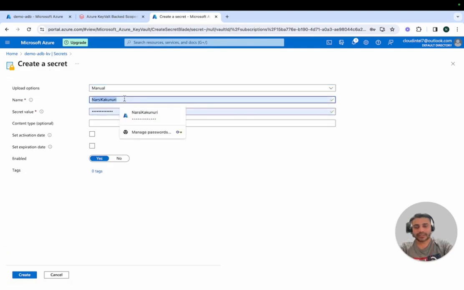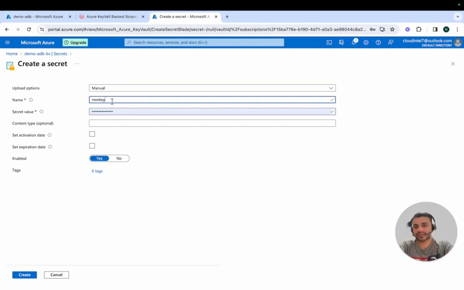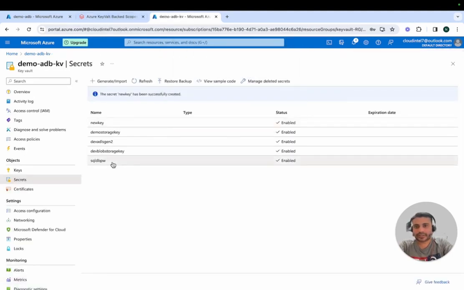So you can enter the secret name. You can say new key. This is the name of your secret. Then you need to enter the secret value, maybe a storage access key or something. You can enter the key. Then just click on create. Once you create it, it comes up here. That's the new key which we just created.